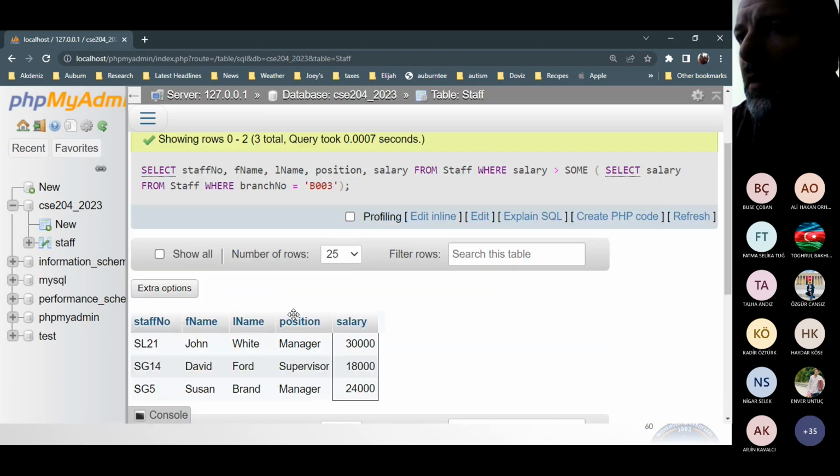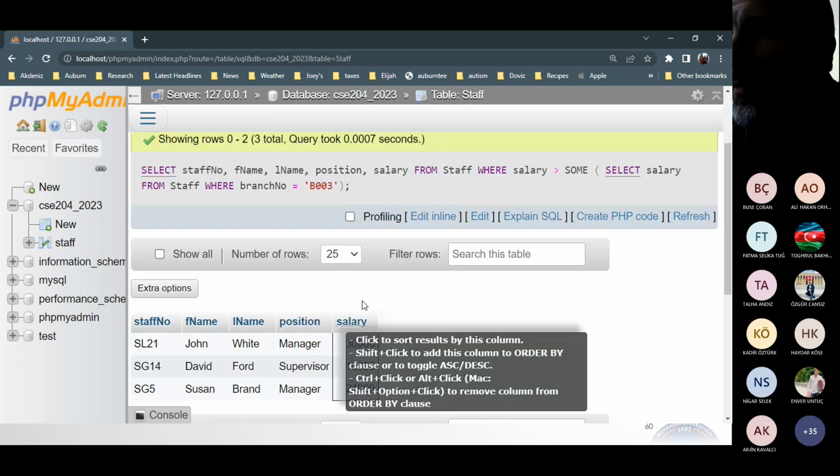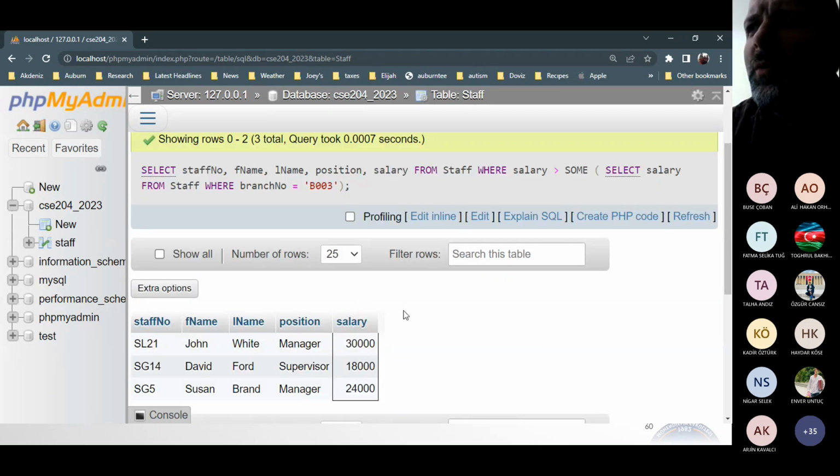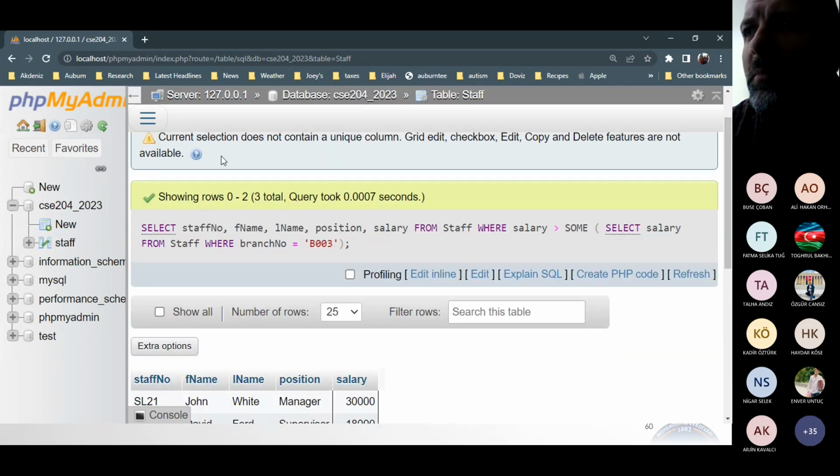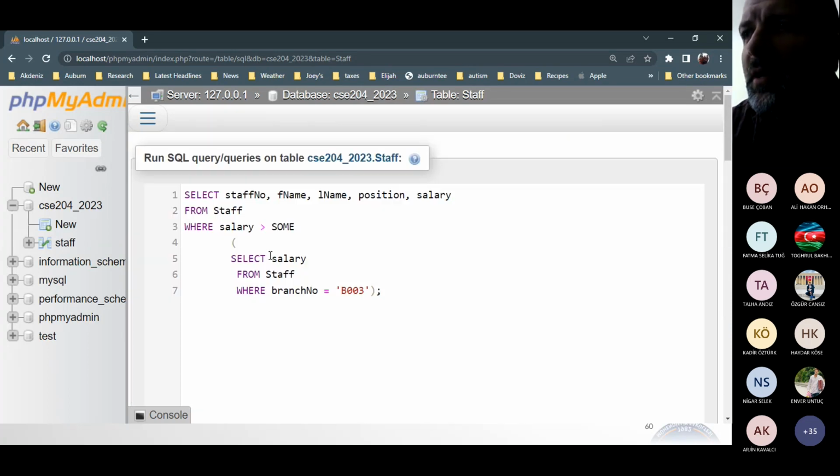So all salary information, staff number, and their information where their salary is greater than some salary from that other. But really, like I said, what we're saying is their salary has to be greater than what? The minimum, right? The minimum salary.